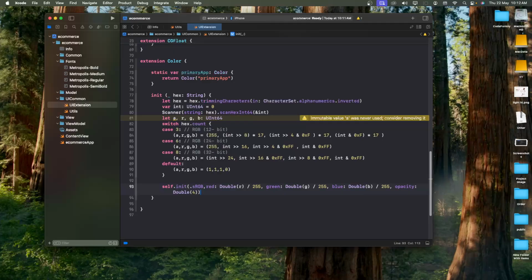Now we need to set here the primary colors of this app. We need to declaring this here. So we need primary app colors. Inside we need to set this here the hash colors. We need to use here.